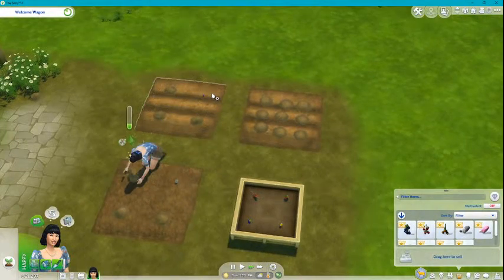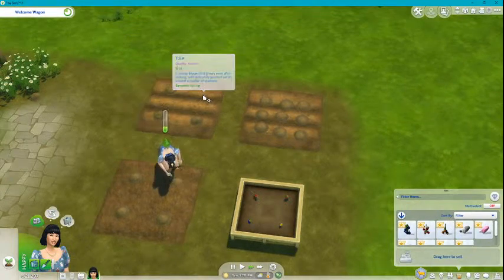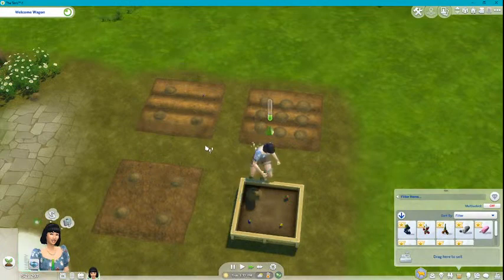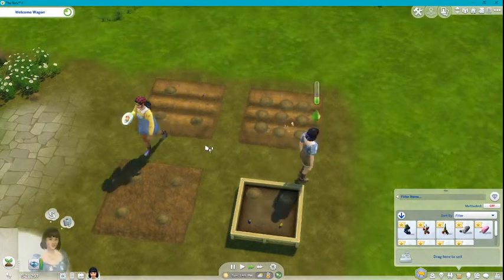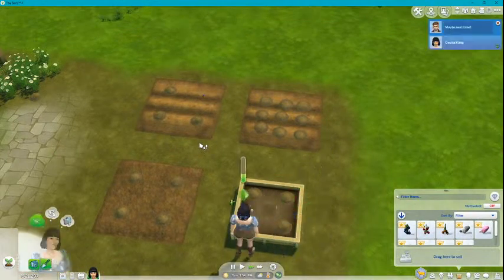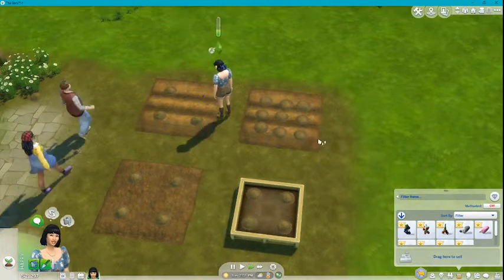Okay, so we're almost done planting here. Obviously the gardening set won't have any impact unless you have something gardened. And for those of you who didn't know about the shift click cheats, I'm about to show you so many of them. I use them a lot in testing to force states onto the plants themselves.